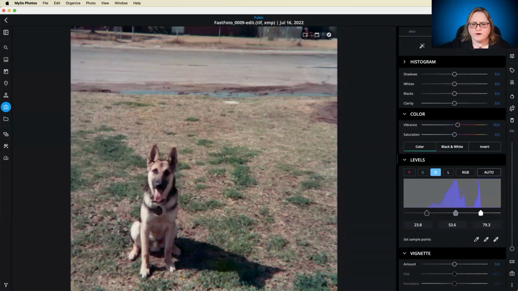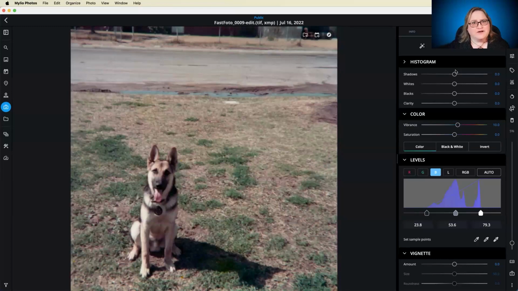Let's take a look at the before and the after. I think this is an awesome example of some of the restoration that you can do to a photo in Mylio Photos while still being true to the image and keeping it authentic. And that's one thing when we're working with historical images, it's very tempting to go overboard and try to make it look perfect by today's digital camera standards. I don't think that's actually what most of us should be doing.